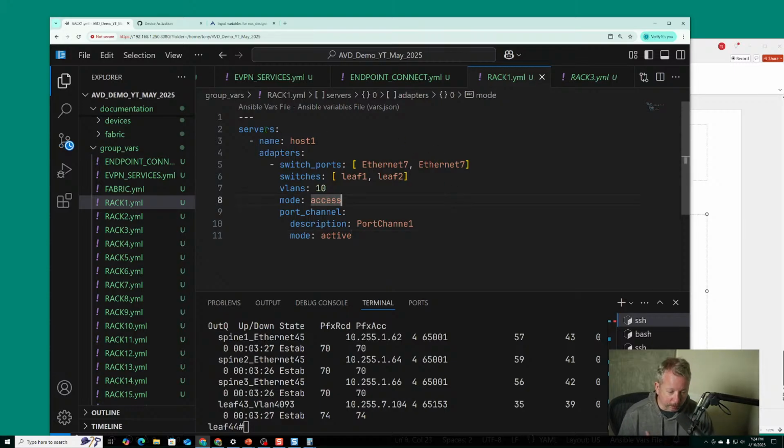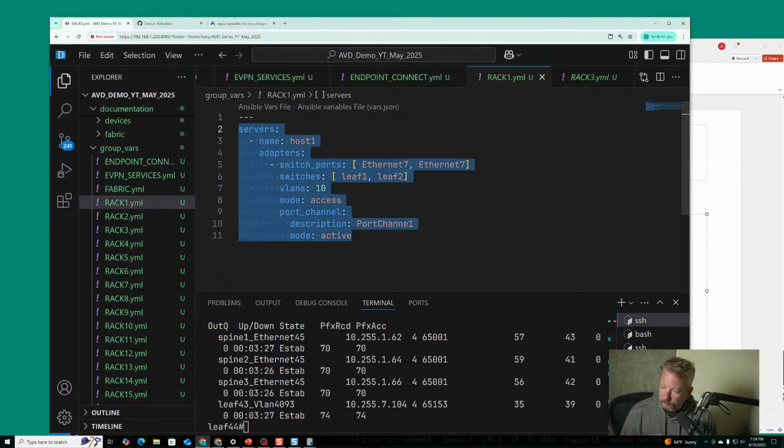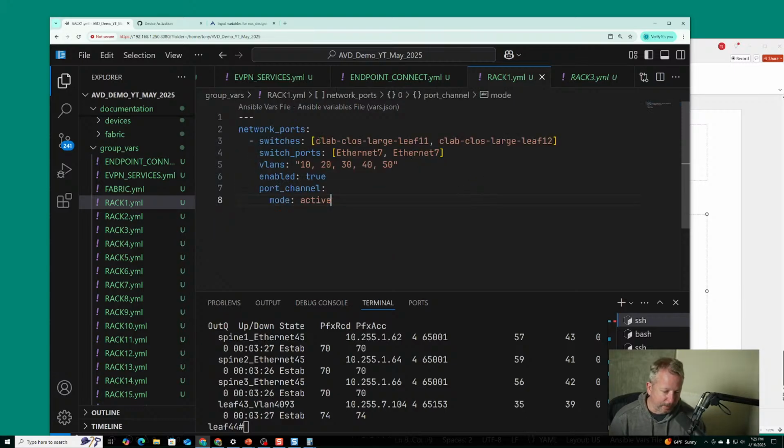So that's one way to do it. We could do it by the host, or instead, we could do it by the network port. They both end up with the same config. It's just what perspective makes sense to keep track of.